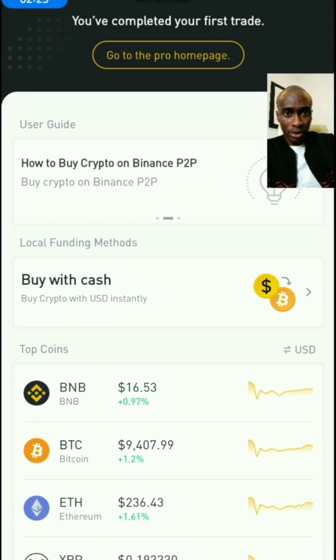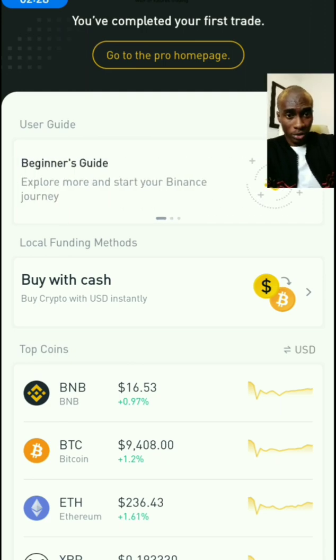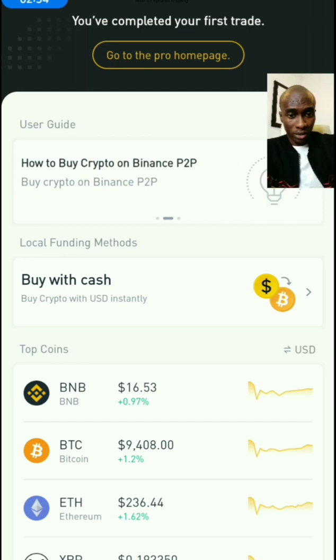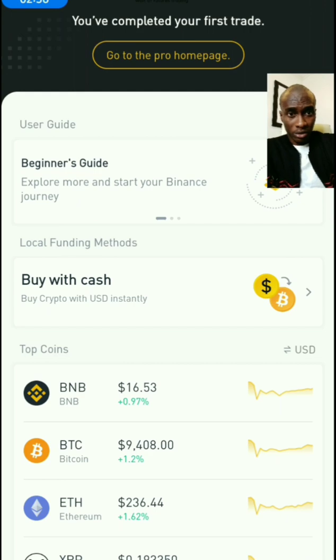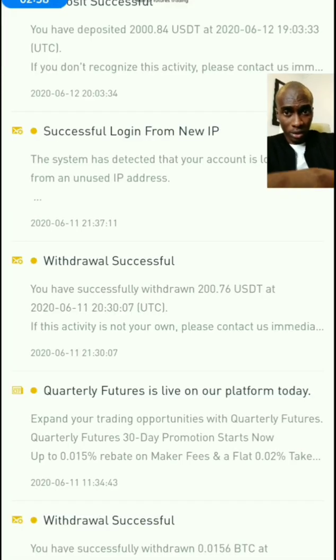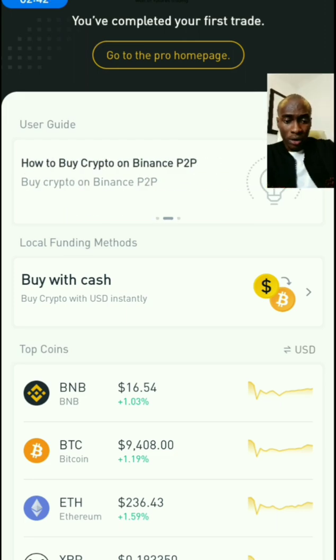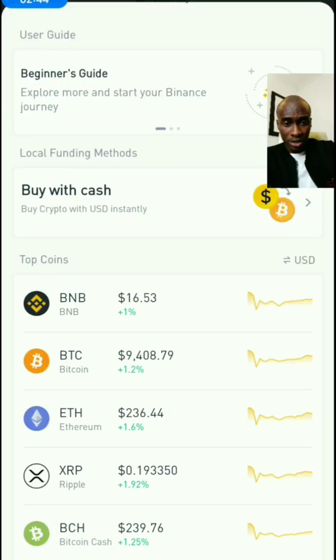So that icon here beside the search bar is to scan your barcode or anything if you want to log into the web or something, or you want to scan a wallet. You can easily use that on the go from your mobile app. The notification bell is where you get notifications of successful logins and any other thing Binance wants to update you on. So down here is the main menu.